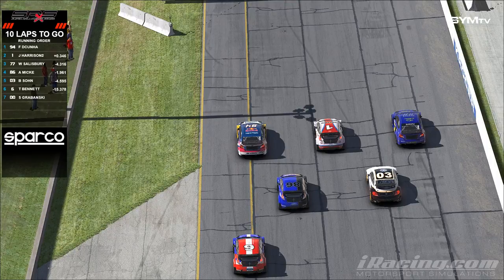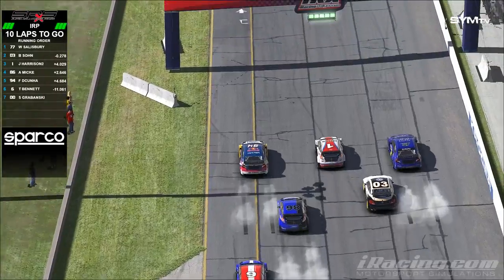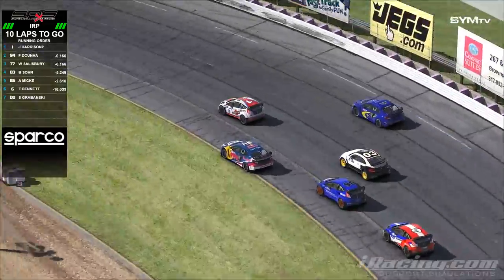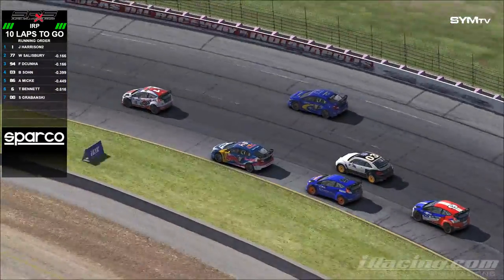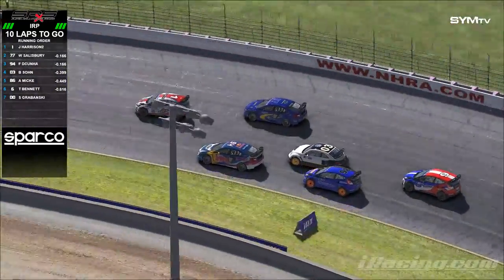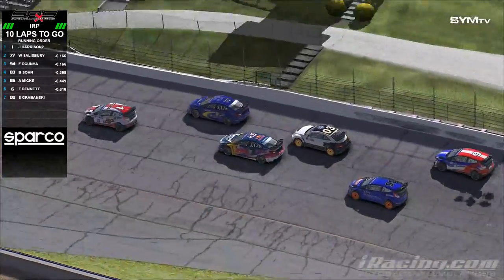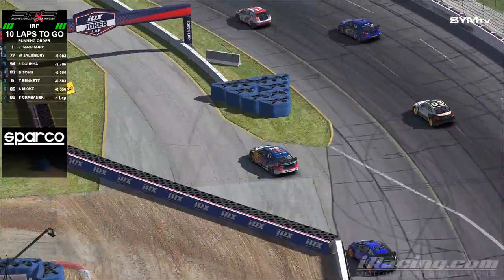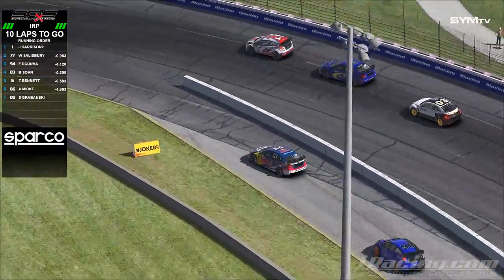The red lights are on. We're waiting for them to go off and the green lights to light up. Green flag in the air. And off they go towards turn one. And Acuna's already going to lose the lead here to that number one car. Oh, it's going to be a tight battle heading down towards that corner. Salisbury takes advantage of it. Here comes Acuna. He's going to take his joker, as is Andrew Mickey.